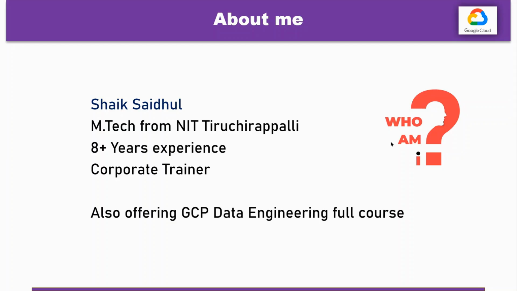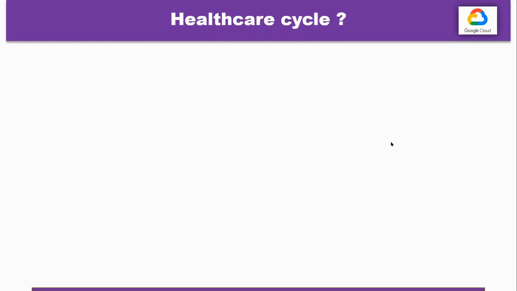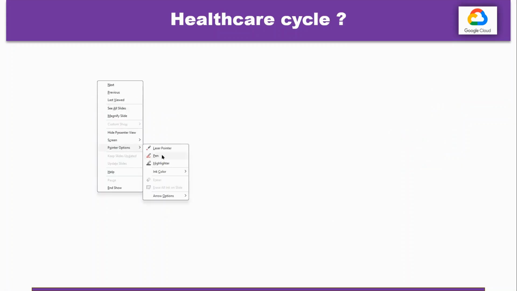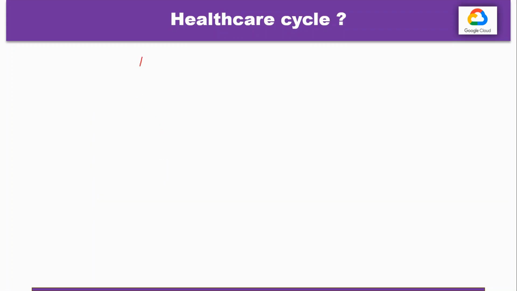Okay, great. Now, what is this healthcare life cycle? That is our very first topic today. Healthcare life cycle. For example, let me take any hospital, right? For example, assume that there is Apollo. Let us take Apollo hospital. An Apollo hospital may have multiple branches. Let us just take Hyderabad. In Hyderabad itself, Apollo may be having multiple branches, right? So let us take one or two branches. For example, we take two branches, right?